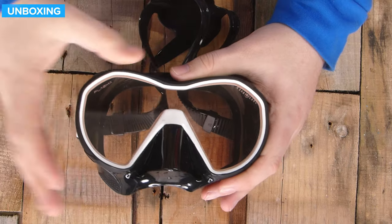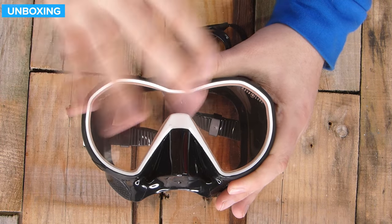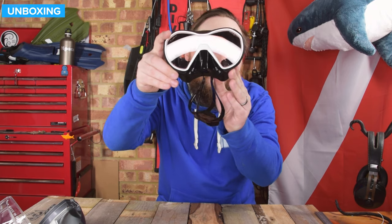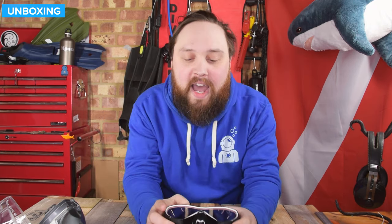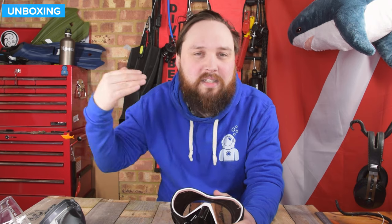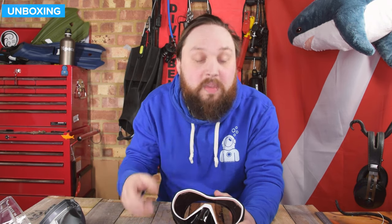The main difference to this compared to the regular plasma is in the tempered glass lens. The regular plasma mask still has tempered glass, but this has an amber coating. It gives an ever so slight change in effect. What it's doing is helping to reduce glare on the surface — when you've got bright sun beaming down and reflecting off the waves, that can be intense, especially in the tropics. This isn't polarized and it isn't cutting out specific wavelengths — it's not acting as special sunglasses — but it does help reduce glare. And when you get under the water, that amber tint helps to boost the reds back up, so you get a more vivid experience underwater.